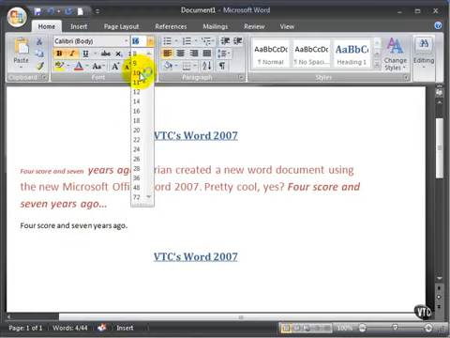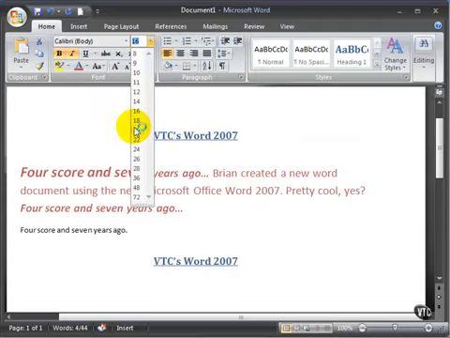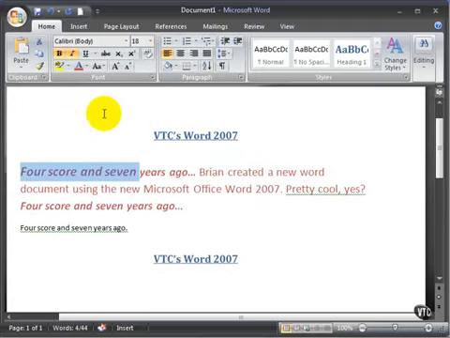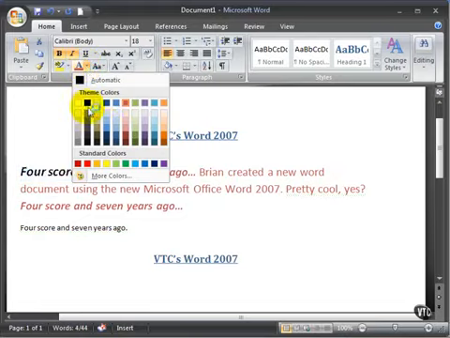So if you want to change the size of text, for example, you can click on the drop-down box here and see what 18-point font is going to look like before you make it effective with a single click. If you want to change the color, of course, you can use different theme colors. Pick from a standard swatch of colors here, or click on more colors to change the color of text. And I won't go into it here because it's pretty self-explanatory.